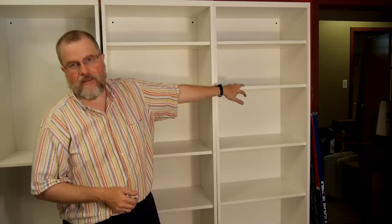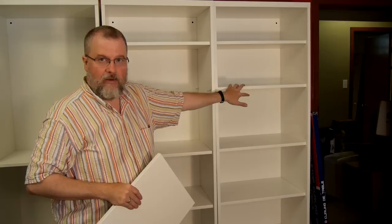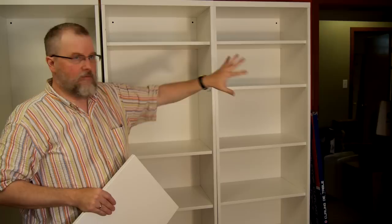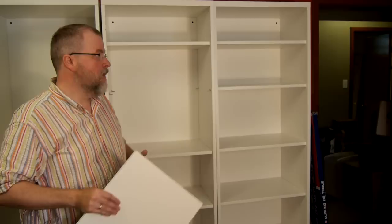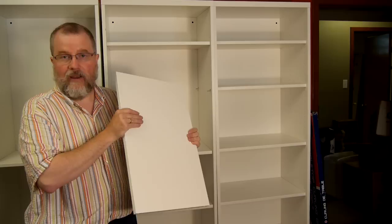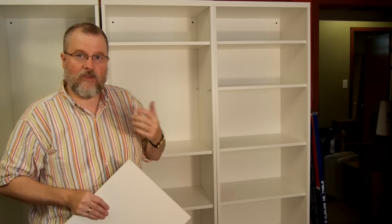Now we're looking at the Besta. The Besta is the most expensive of the three units — though we'll talk about price later. The Besta is actually designed as a media cabinet for your living room; it's very deep and designed to hold VCRs and that sort of thing. Of the three, this was the easiest to assemble. Each unit is about two feet wide, and I've got three units here side by side. The main reason these were easier is they didn't require a hammer — everything slotted in very nicely. They have adjustable shelves with holes all the way down and pegs. The downside is you have to buy each shelf separately, unlike the Kallax and Billy which come with shelves included.